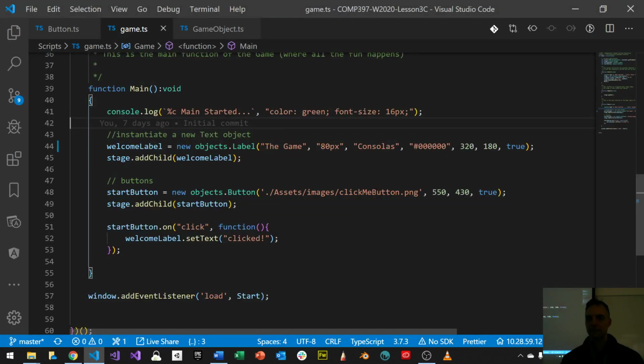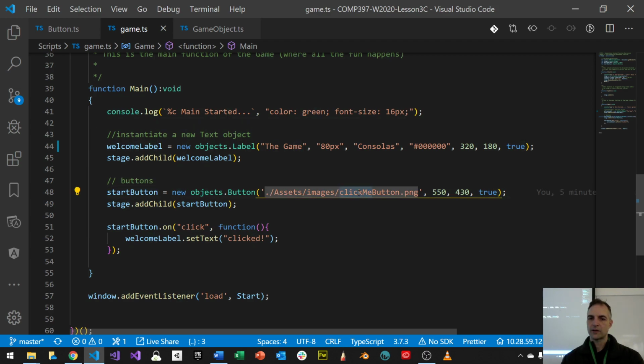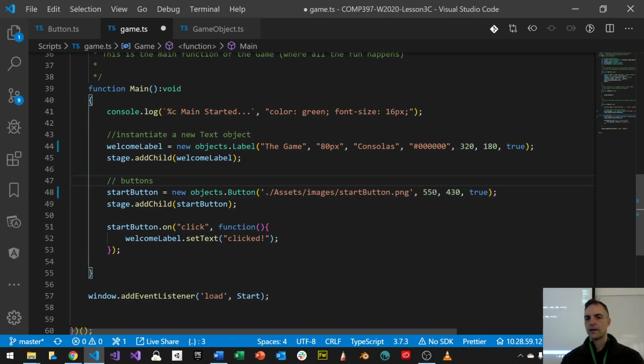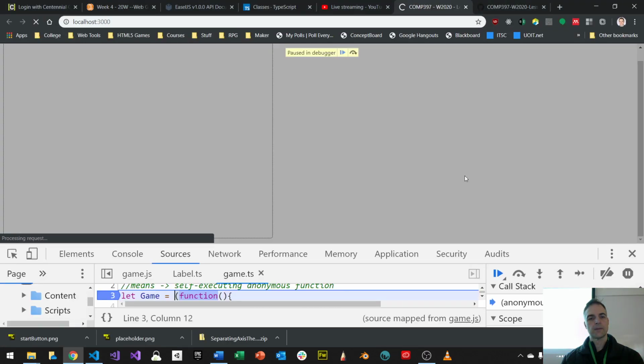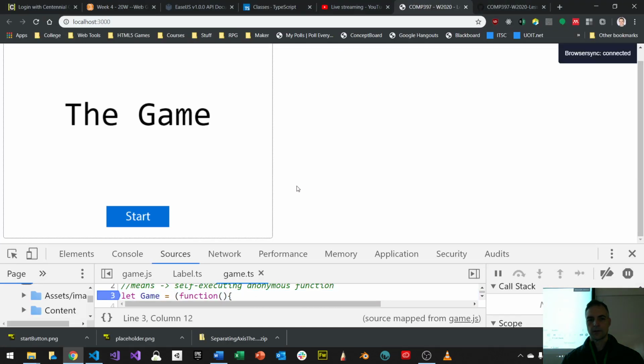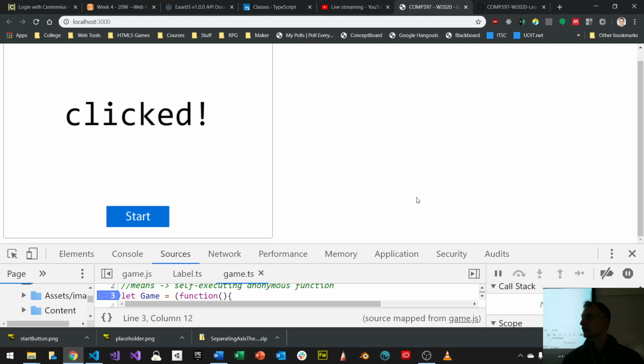The game, right? And this won't be at 550 and 430. This start button, instead of the click me button, I'll use the start button. Because we have a start button, I put it inside my stuff there. And instead of 550, we'll do 320 by 430, somewhere at the bottom of my screen. Like so. Okay, so that's what it looks like now. Still works. Everything works great. There's nothing for it to work, but it does work. That means my game object superclass totally works, guys.